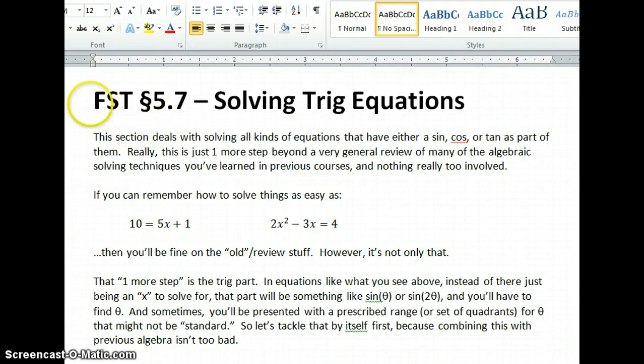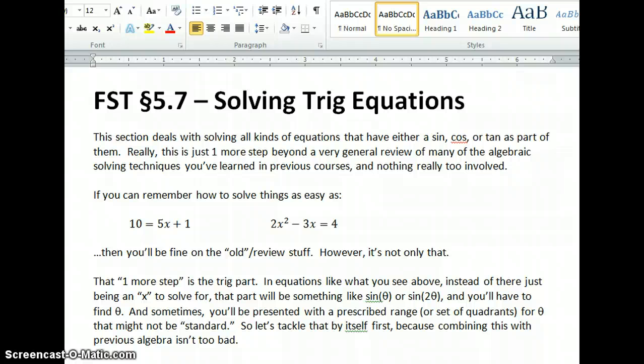This is the last section we're going to cover in Chapter 5, and basically it's just applying what we've done to a little bit more general algebra. We solved a lot of equations that have already had some trigonometry in them. A lot of the times when we were trying to find an angle with law of cosines, we'd get down to the bottom of that equation and it would say cosine of C equals 0.72, and you use that to try to find the angle.